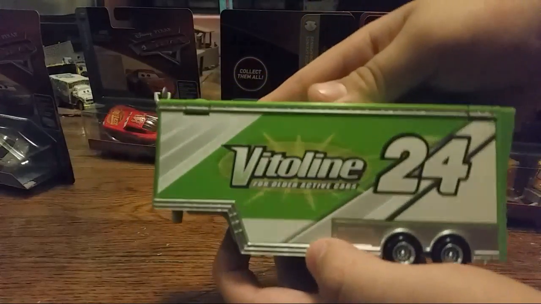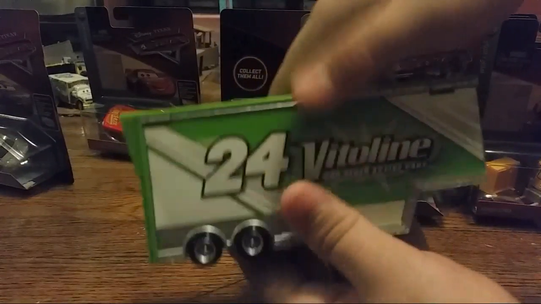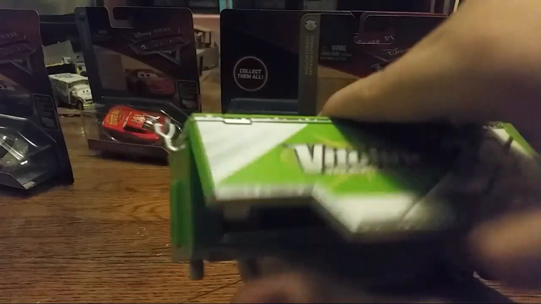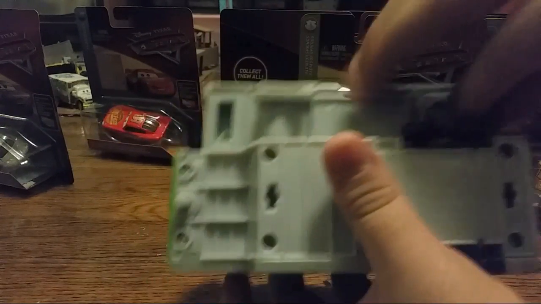I believe it says Vitaline for older active cars. Back of it. And over here, open it up. There you go, all the stuff. Though they do not come out from that side, they come out from this side. You have to slide this out, slide out these things over here. Okay, and then bam.